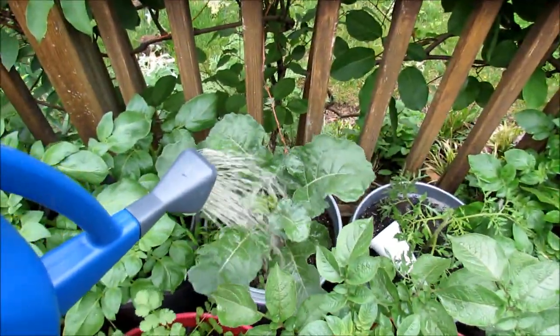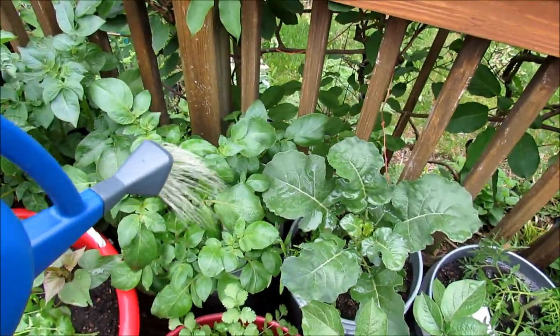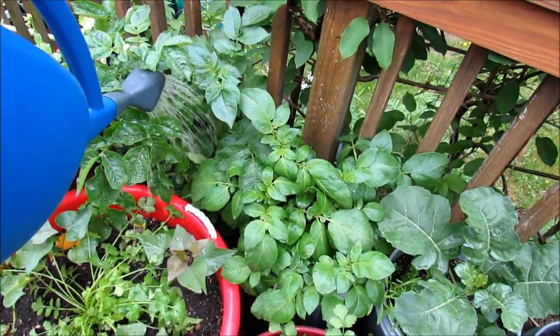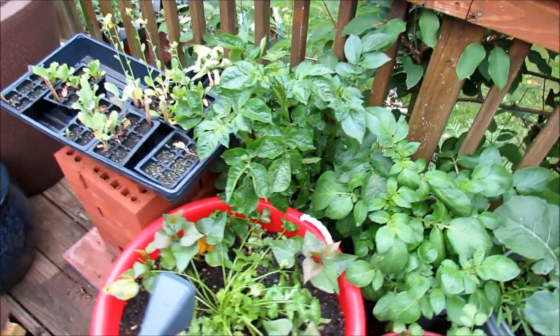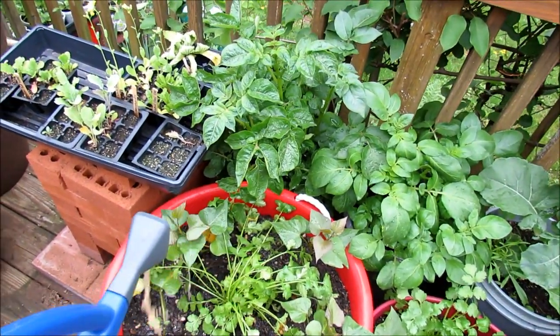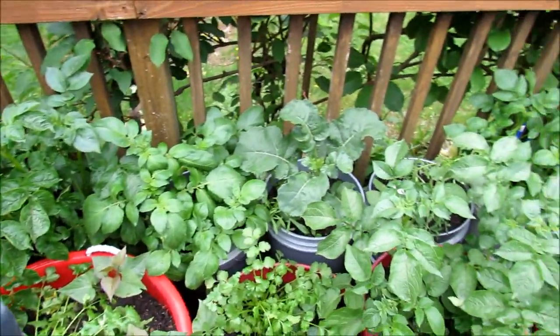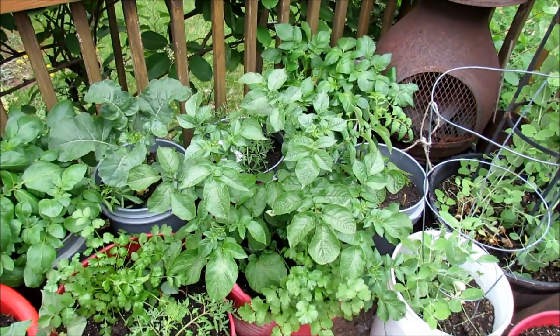Here's a broccoli plant in a container. The key point with containers is that the soil life is very different than your earth beds — the biology is different. So if I were to drop down granular organic fertilizer that's insoluble and just put it on top, that's not going to feed these plants right away. It's going to sit there, break down over time, and it can take months.